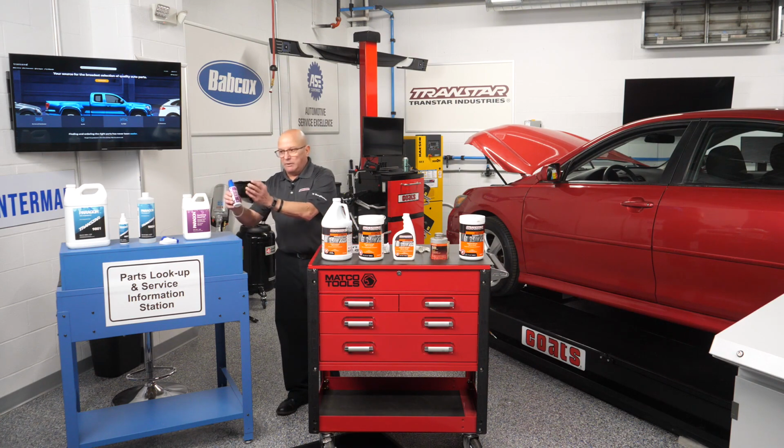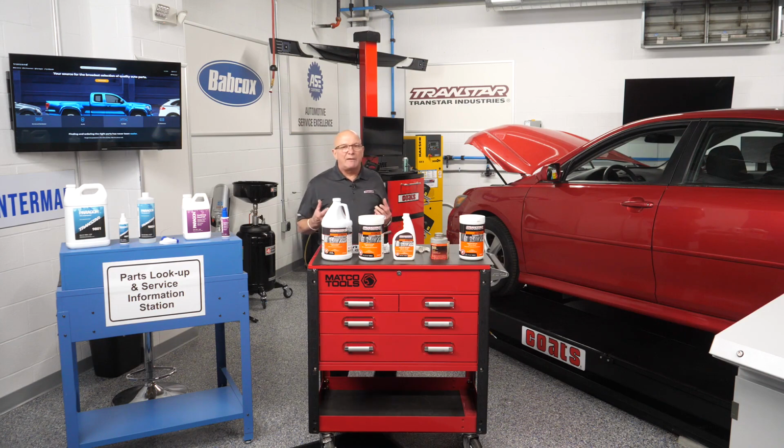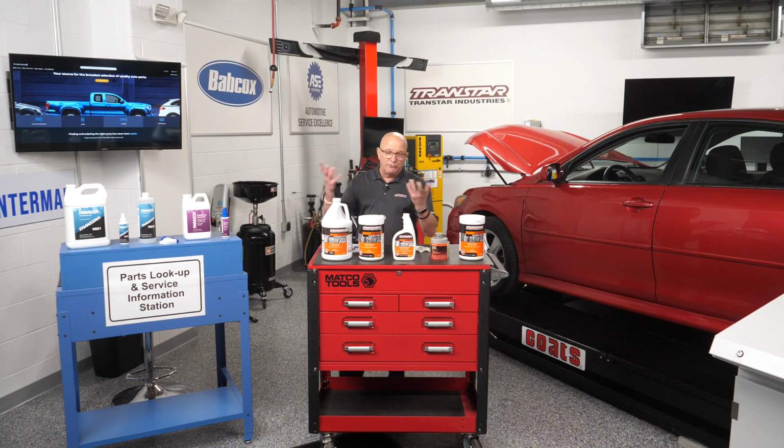You just keep filling it. You don't need a bunch of the little ones. It's just a comfort factor for your customer. It builds trust. You're going to keep their car clean. Your place is clean. You're sanitized. And being a mechanic is one of the toughest things to do because you're necessarily where the grime and grease are.